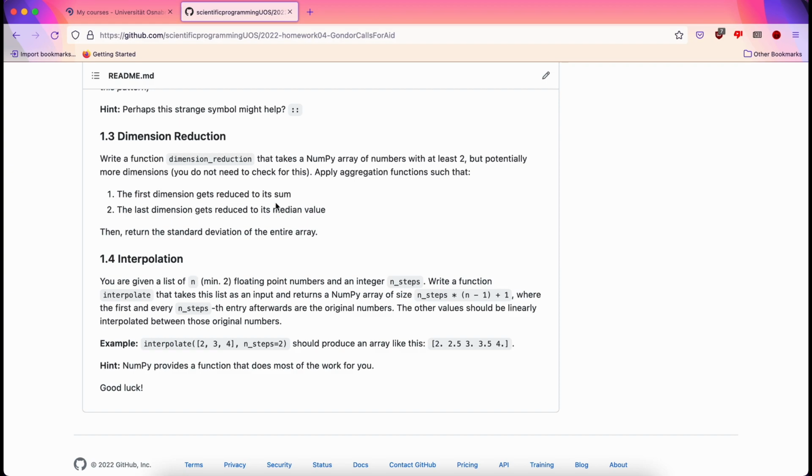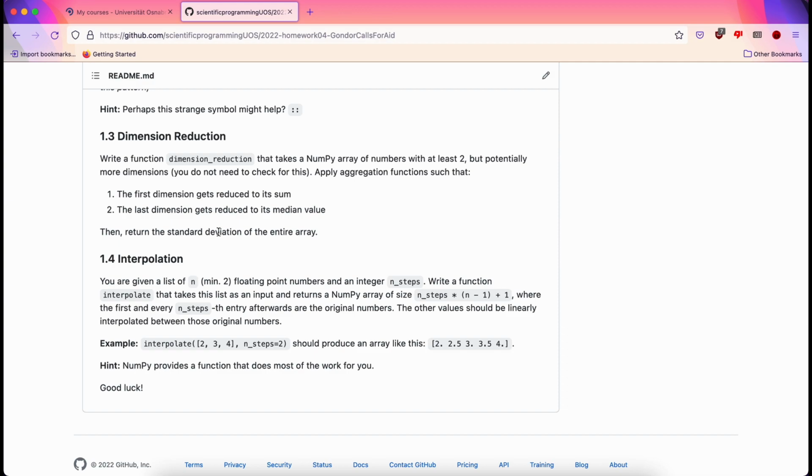And then finally we calculate on this median array the standard deviation. So the array goes into the sum, into the median, and then into the standard deviation. And of course it doesn't go into these functions separately, but we take the result of the sum, put that into the median, take the result of the median, put that in the standard deviation, which there's also a NumPy function for, and then we return that value.